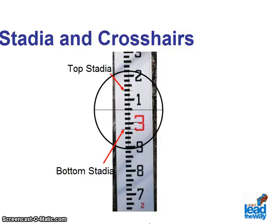of the vertical crosshairs. We will use them in a moment when we find the distances using the scope. The surveyor takes 3 readings through the scope: the top and the bottom stadia measurements and the crosshair measurement. These numbers are recorded in a surveyor's field notebook.